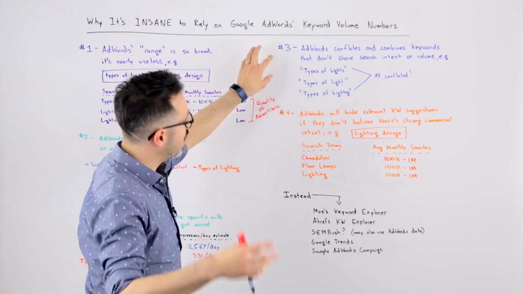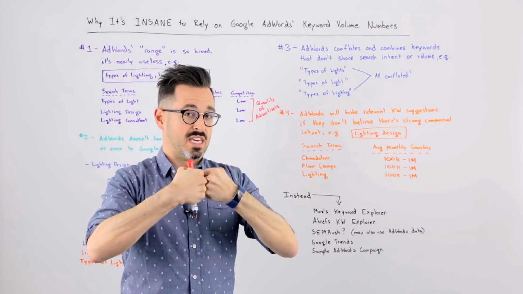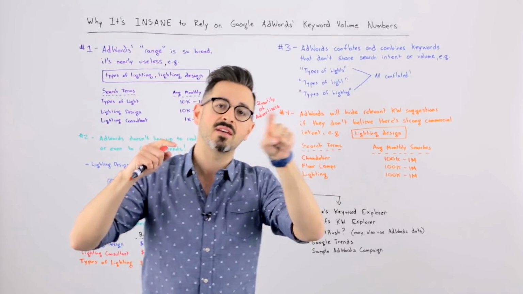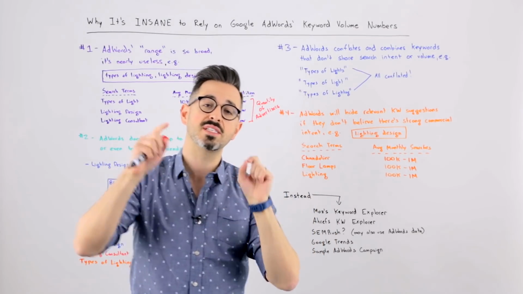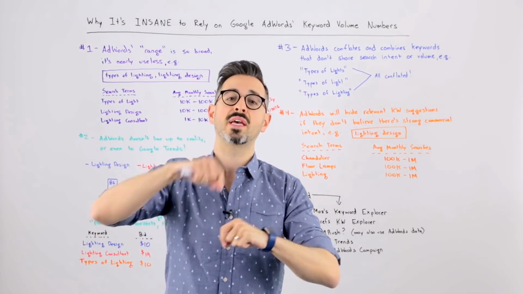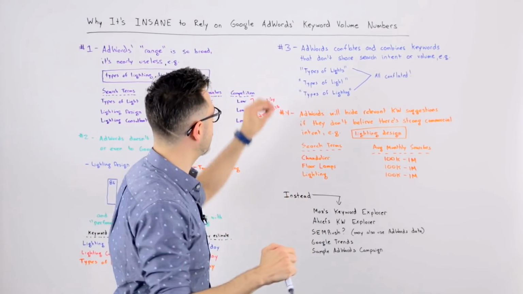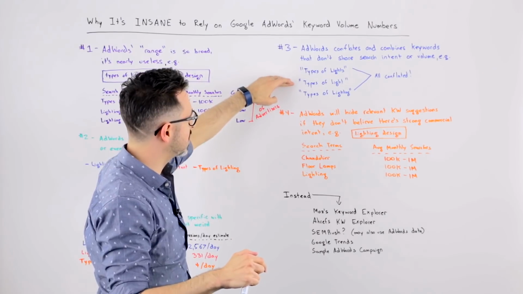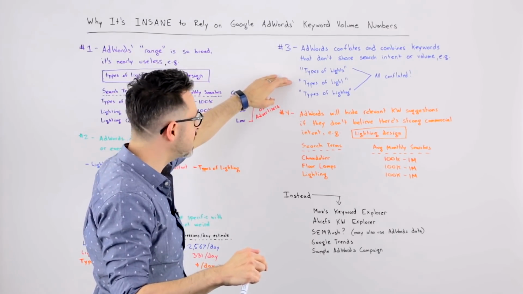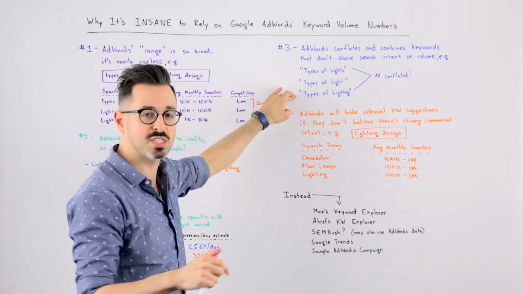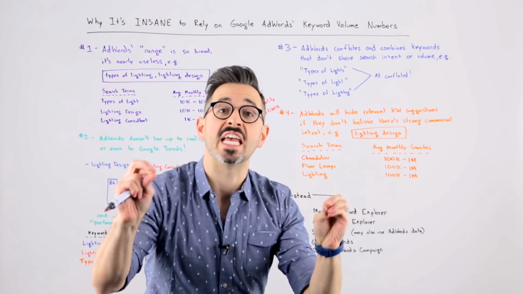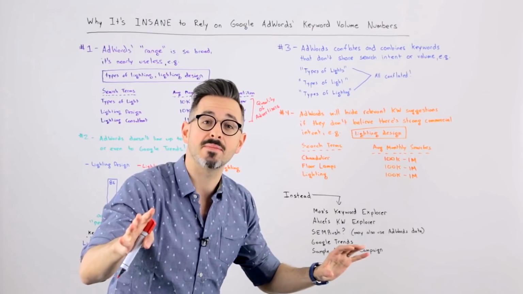Number 3, another problem, Google conflates keywords. So when I do searches and I start adding keywords to a list, unless I'm very careful and I type them in manually and I'm only using the exact ones, Google will take all 3 of these, types of lights, types of light, singular light, and types of lighting, and conflate them all, which is insane. It is maddening. Why is it maddening?